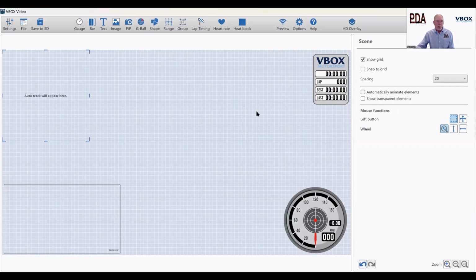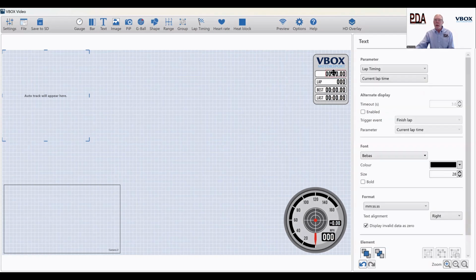So in this scene, what we have is a track map that'll appear here, camera two, the timing box that shows the current lap time, the lap, the best lap, and the last lap.